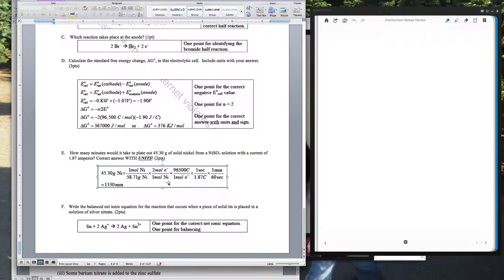And now that we have moles of electrons, for every 1 mole of electrons, that would be 1 Faraday. So the step that maybe they skipped in the middle, which you don't necessarily have to do either, is that for every 1 mole of electrons, you have 1 Faraday. For every 1 Faraday, you have 96,500 coulombs. And for amps, if you remember, amps are coulombs per second. So if we have coulombs here and we're trying to get to minutes, we divide by the number of amps, which is coulombs in 1 second, and there are 60 seconds in 1 minute. So you're working backwards. Normally we would start with minutes and go forward, but we're working back. So that's how you would get to the 1,330 minutes.